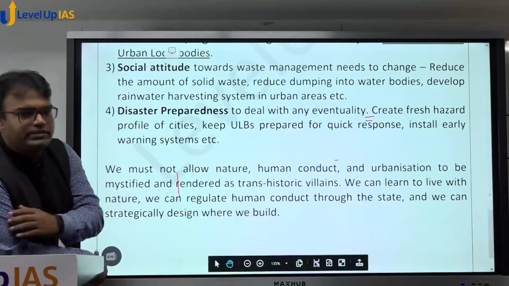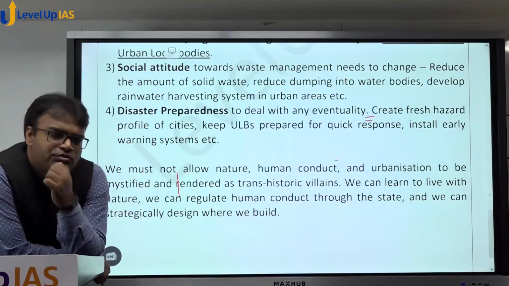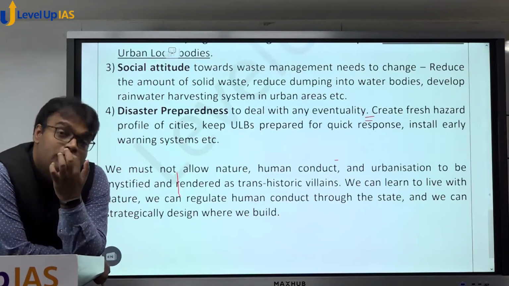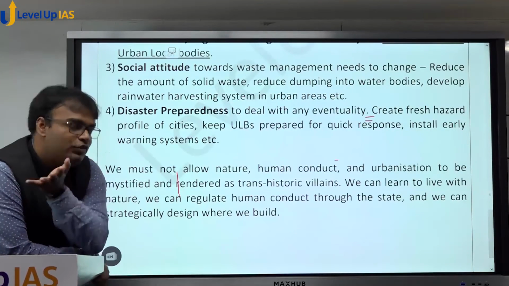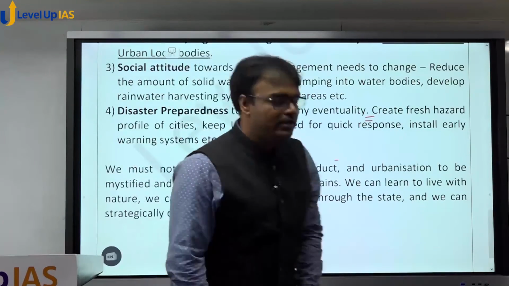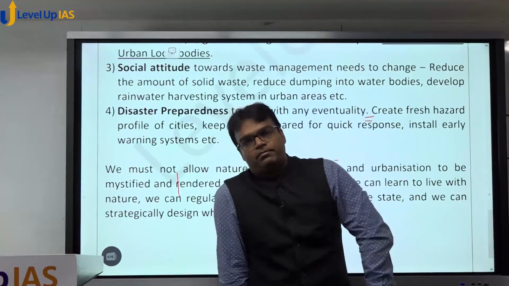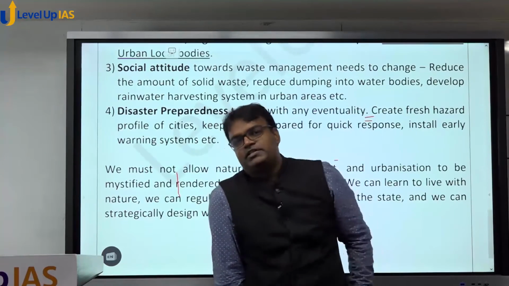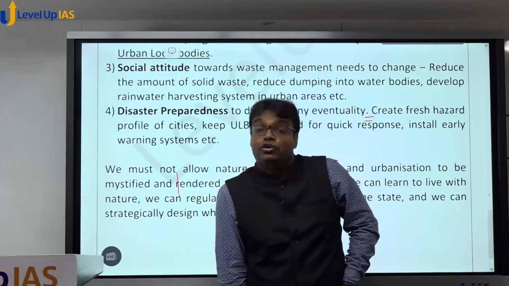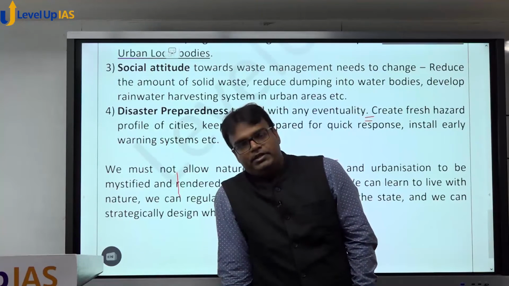In spite of all these things, in spite of proper urban management, in spite of social change in social attitude, in spite of improved infrastructure, there may be cases when urban floods would still occur. So for that situation, what we have to be ready with is disaster preparedness. What is disaster preparedness? You identify which are the areas which are vulnerable. You map those areas in the city and start taking steps to reduce the risk of those areas in the city. So a hazard vulnerability map can be created.